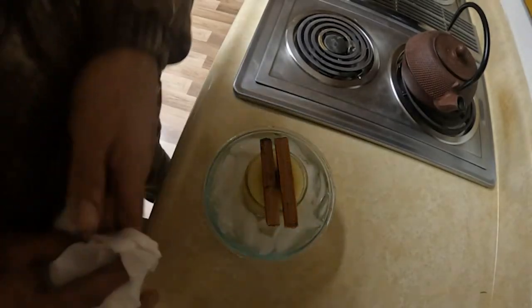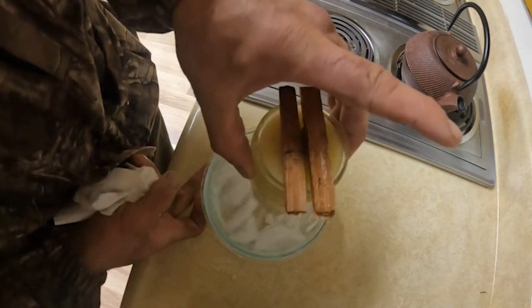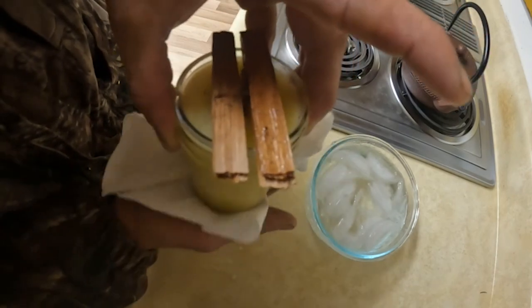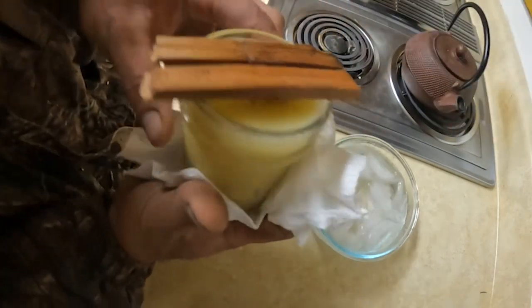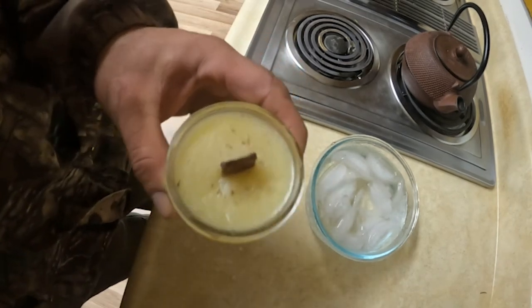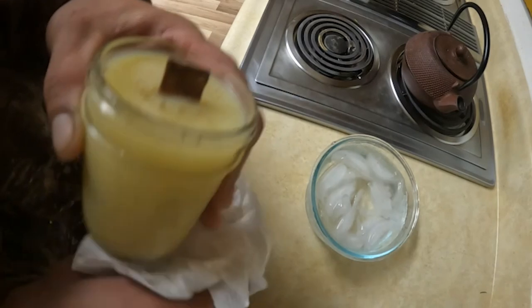Our candle's been sitting here in this ice water for a little while — about an hour. I put it in the ice water so it would speed up the process, which it did. So I'm going to take this candle out of here. You can see it's solidified quite nicely. We'll take our two sticks we were using to hold the wick. Well, the moment we've been waiting for — let's see if this thing lights up.